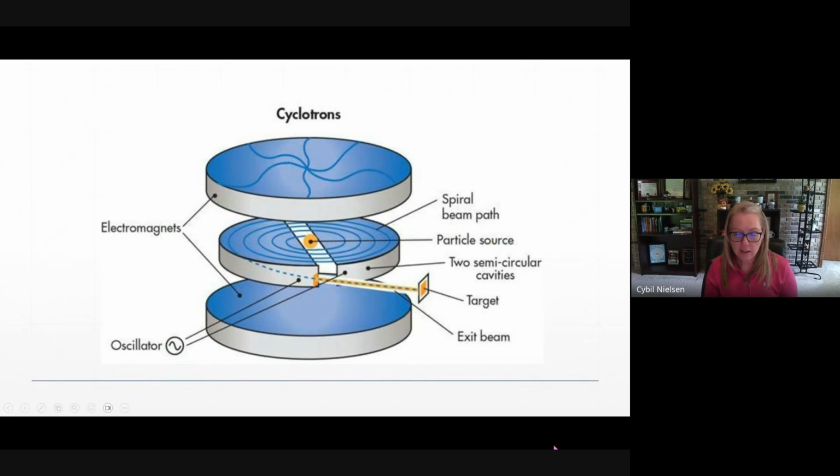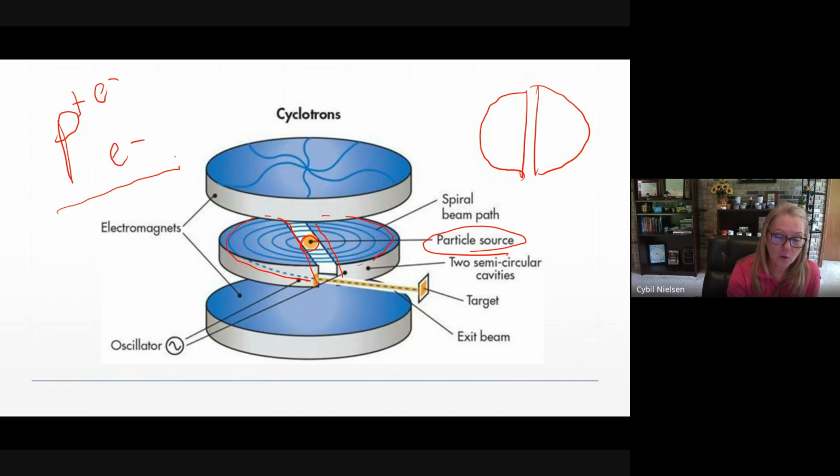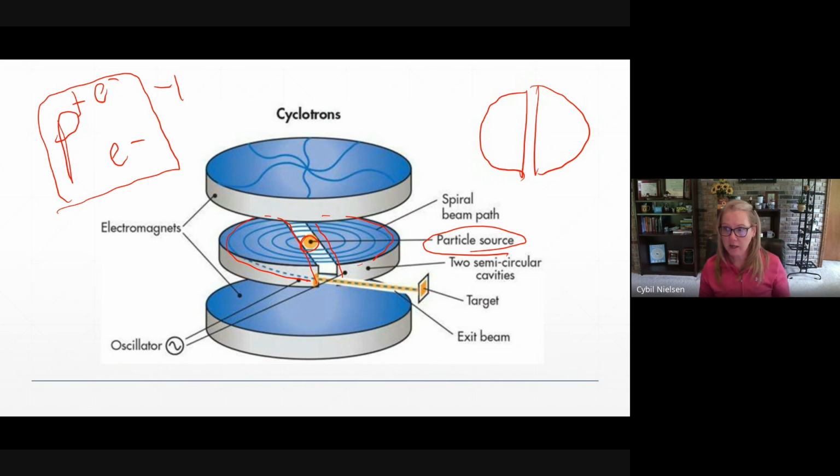So we're going to do that in a cyclotron. A cyclotron has two Ds, which is what you see here. These are Ds, and in the middle, we're going to have a particle source. The particle that we're going to accelerate is actually going to be one proton and two electrons, meaning it has a -1 charge. So we call this a negative ion cyclotron, and the cyclotrons today are all negative ions. Since it has a charge, one of these sides is going to be positively charged and the other negative, and it's going to flip back and forth between positive and negative. It's going to be opposite on each side.